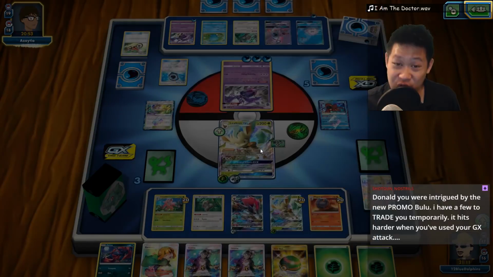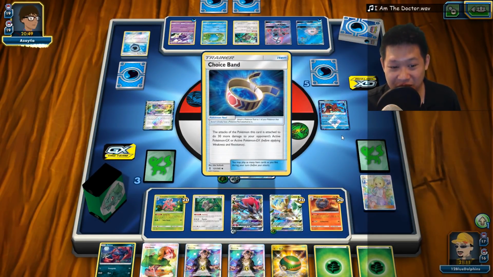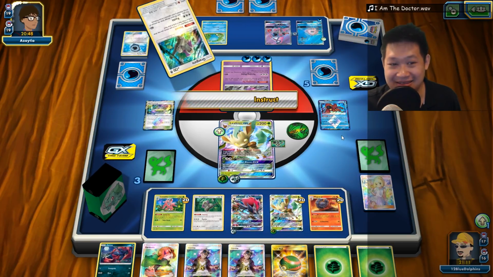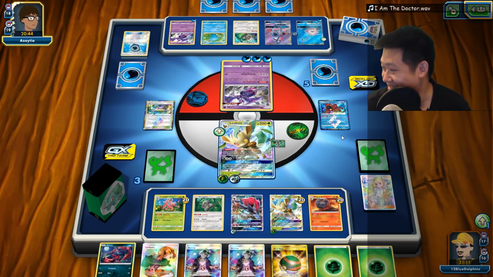Right now, this thing's 240 HP. So we have Guzma to go for the backline here. We're good. We don't need anything. I'm not looking, whatever. I think I got this, guys.